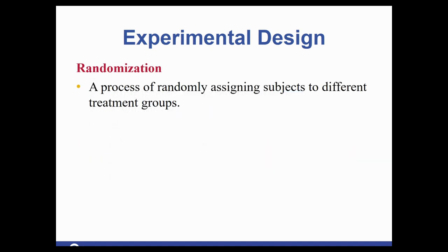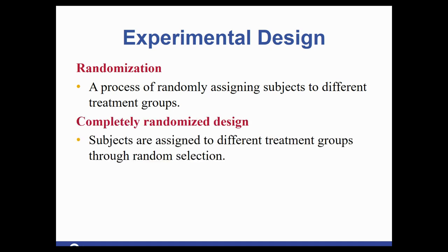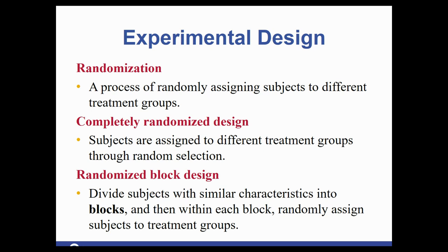Randomization. Randomly assigning subjects to different treatment groups. If you have a completely randomized design, subjects are assigned to different treatment groups through random selection. And random selection, quick note here, that could be drawing names out of a hat. Just that everyone has an equal chance of being selected.